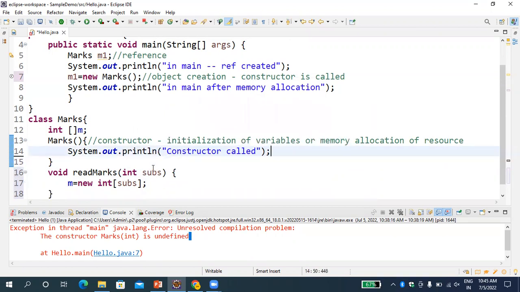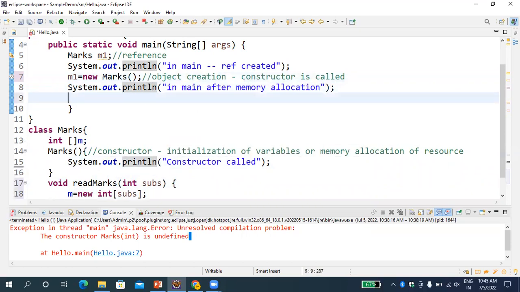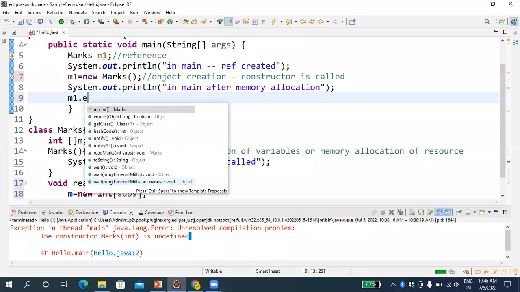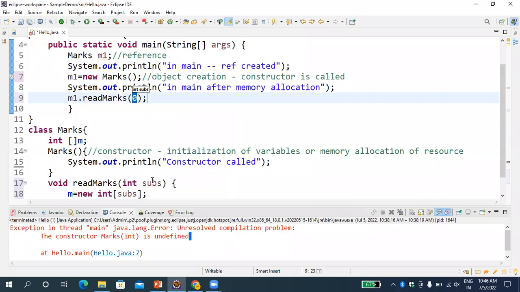I'm doing it in my regular method, readMarks. After I have created my object, I call the object m1 dot readMarks, passing how many subjects, 5 subjects.